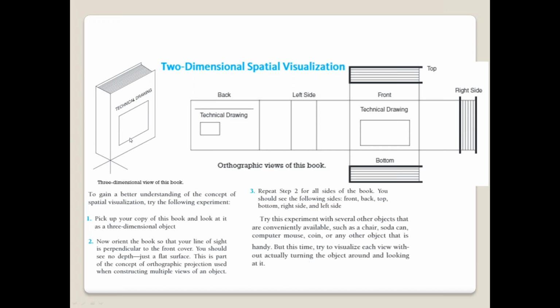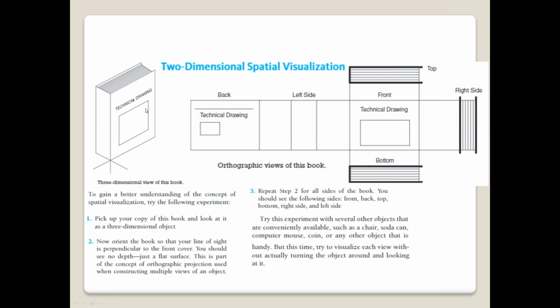But if you put it perpendicular and at a very flat surface, you can see 6 total views, and these views we call orthographic views of the book. In the orthographic views, you're going to see the front view, the top view, and the bottom view. That's 3 views. Right side view, left side view, and the back view are the 3 more views combined, 6 views total.